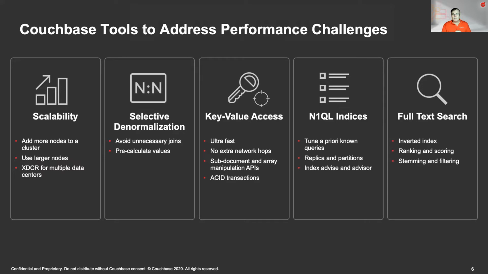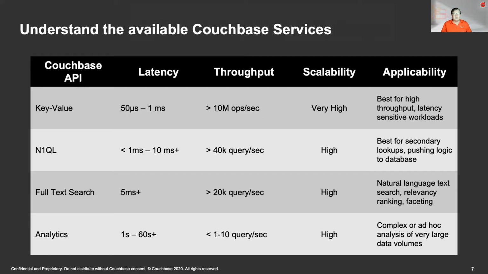Couchbase is the same way. We've got a number of different services, each with their own features and SLA profiles. And the lesson we want to get across here is you want to think about using them all in your architecture. While you can do almost anything through SQL, that may not be the right choice to do it. There may be better ways to do that.